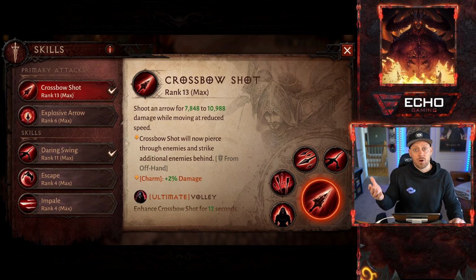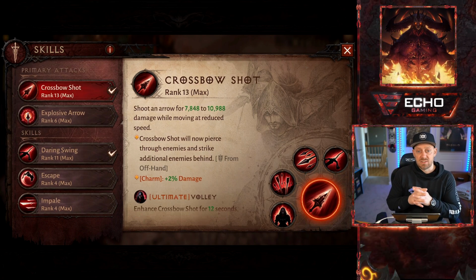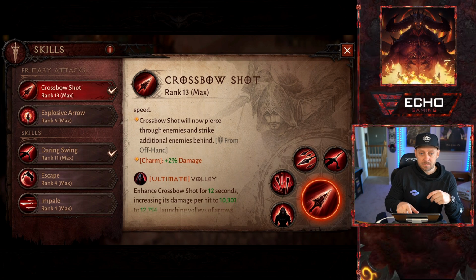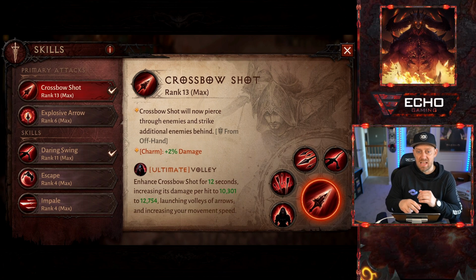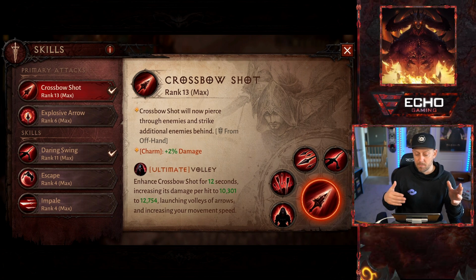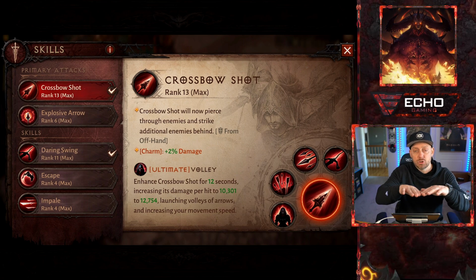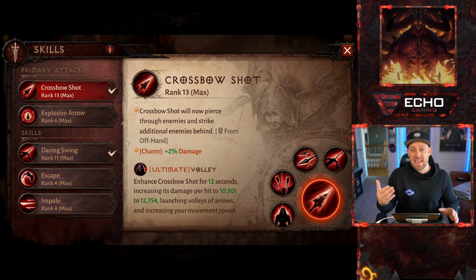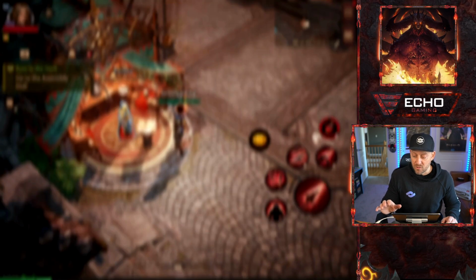And then remember, we have our primary attack, shoot an arrow for 7,800 to 10,900 damage while moving at a reduced speed. We have our charm that helps damage. And we have the ultimate, which is just incredible. Plus, we have the shoot through ability that enhances our crossbow shot as far as skills.